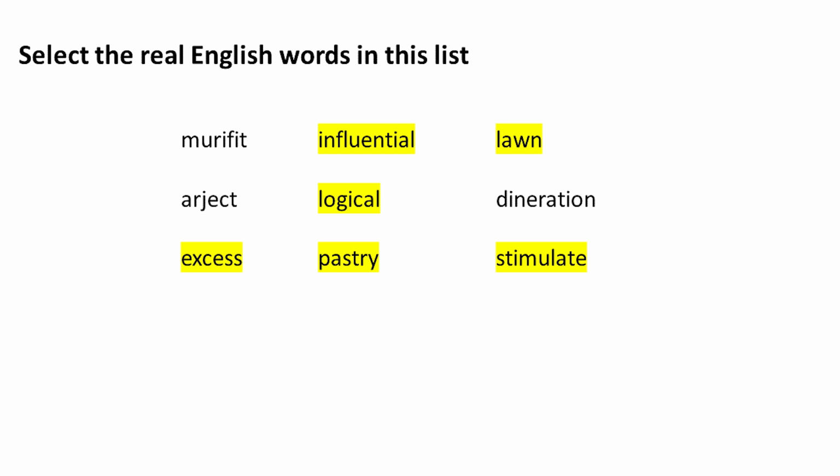I'm often asked for tips about how to recognize the real English words, and I often respond to this question by saying, take a look at prefixes and suffixes and learn them. And I just thought I would take a couple of examples of that here. If I look at the first word, murafit, the prefix mur means wall. So if you see another word, for example, mural, you know it has something to do with wall. And a mural is, in fact, a painting on a wall.